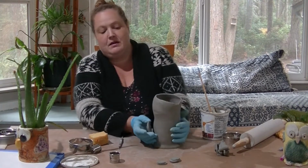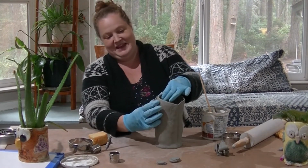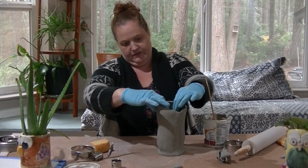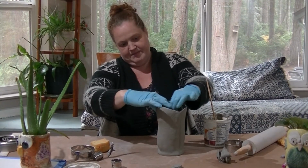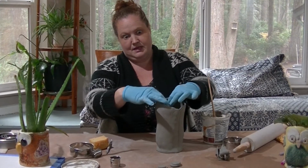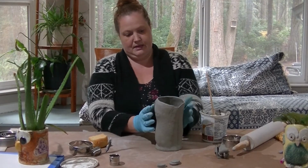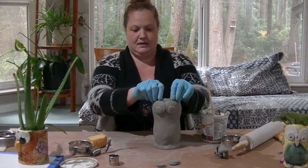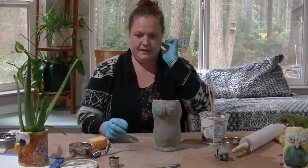So I'm going to put these on, I'm going to look and see what I'm doing. And then I'll turn it around so you can see. I'm just putting them on there, kind of finding a good spot for them. They're really large, but that's okay. Owls kind of have those big eyes, right? Okay, so I've got my big owly eyes. Now I'm gonna think about a beak.